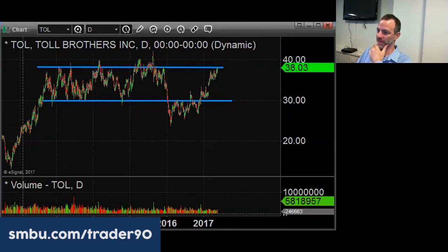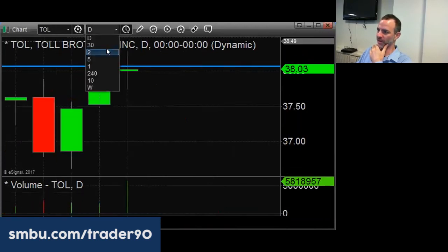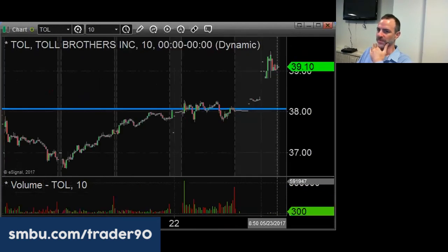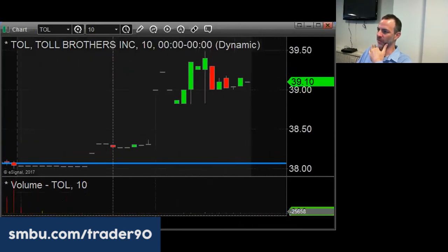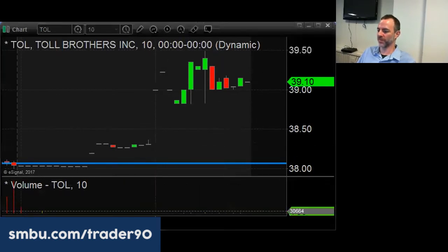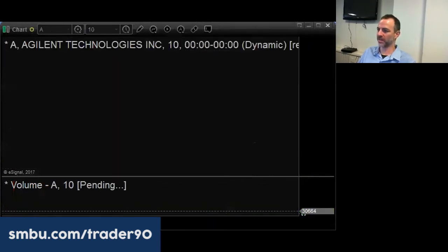So for our purposes, it's gone up to 40 a few times. It always fails up there. So even if it does run up to 40 today, you're looking to fade it. I put on the sheet 39.5 and 40. I even thought maybe it wouldn't even get to 40, so I put 39.5 as a spot it might fail. The easiest trade for the last couple of years, I've found, has been fading these suckers, and they overshoot to the downside usually. It only trades 2 million shares a day, but on a day like today, we'll trade between 5 and 10 million shares.